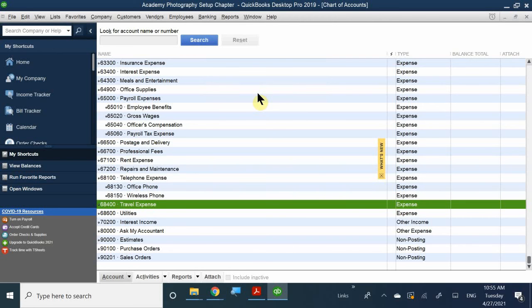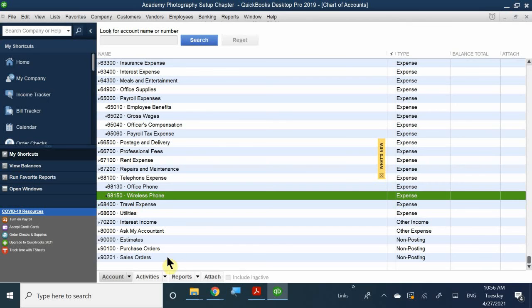Okay, so they usually give you two options. If you decide that you no longer need it anymore, you can deactivate it, or in this case, inactivate it. Okay, so how do you do that? Pretty easy, right? I can select, let's say for example, I want to do wireless phone, right?